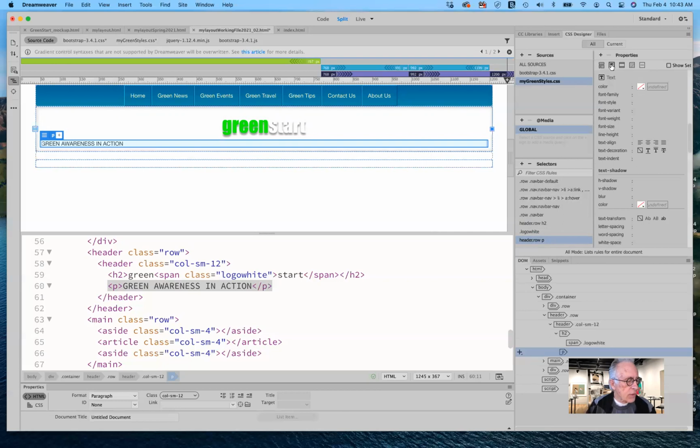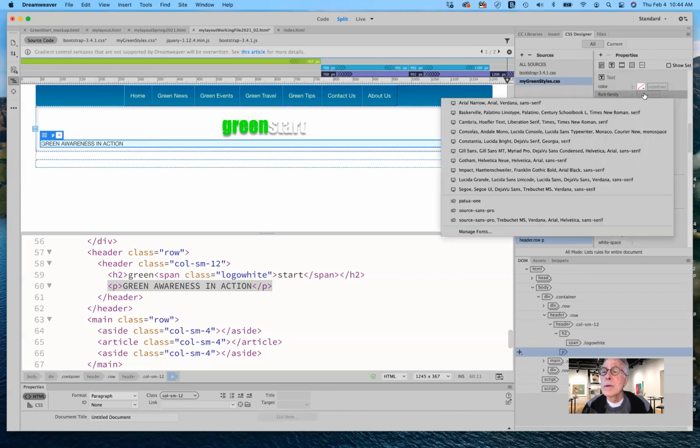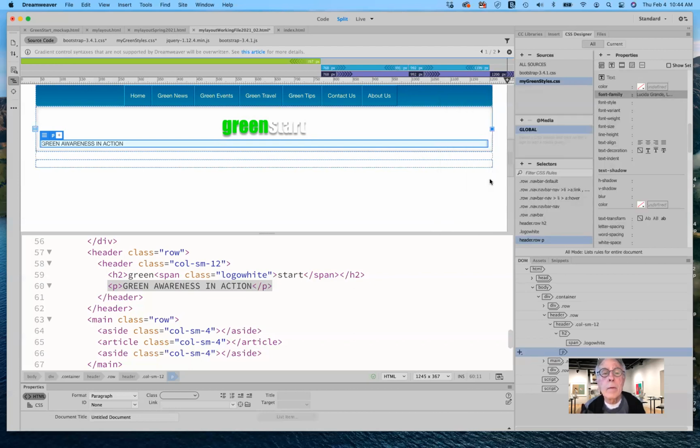So we're going to start by changing the font family, and let's find the font family. The one that I want is Lucida Grande. So it's right here. There we go. So that changes that appearance. But we want it to be bold.